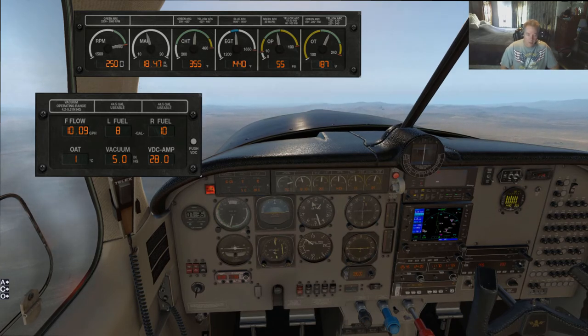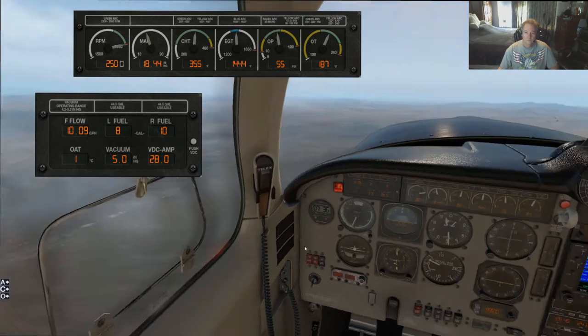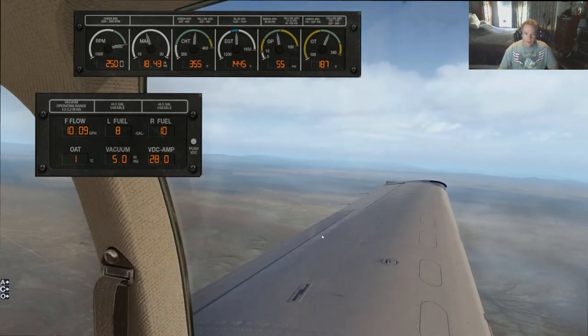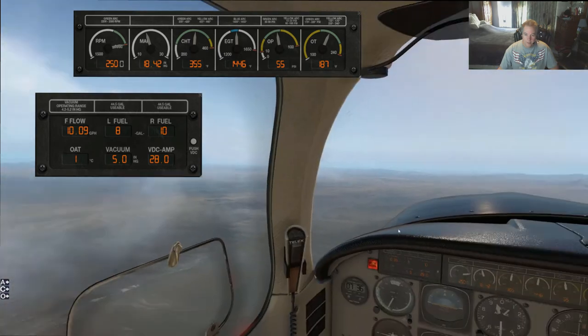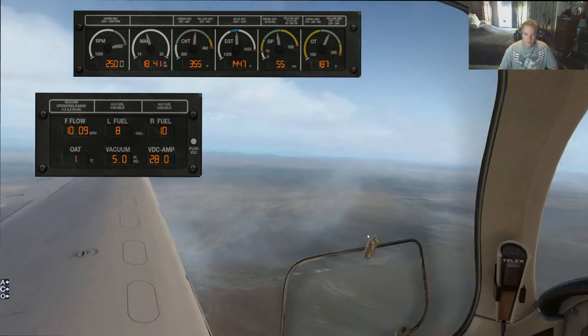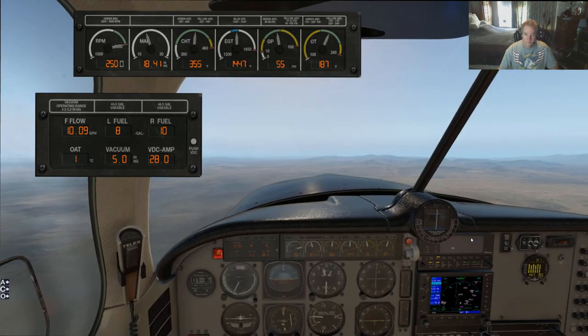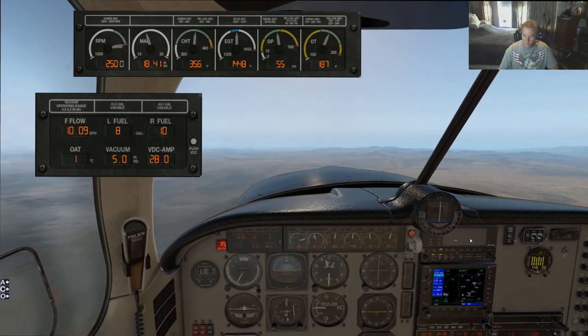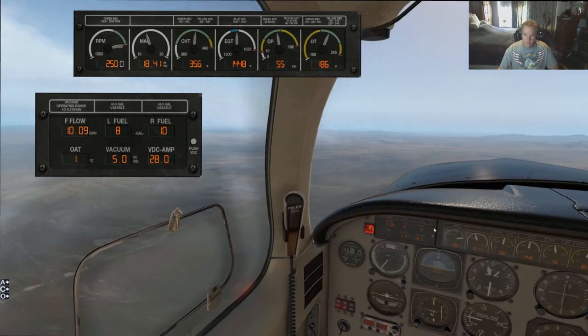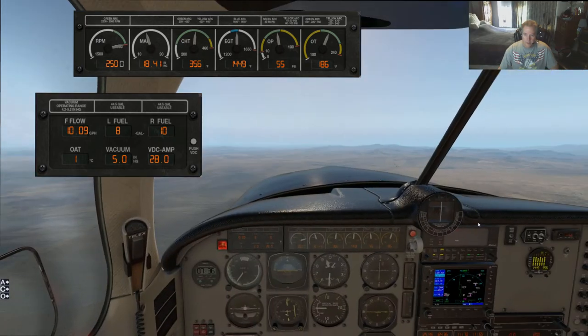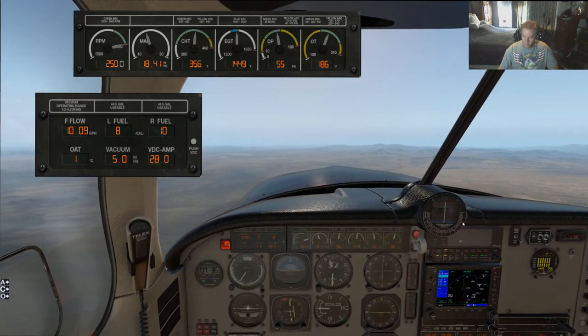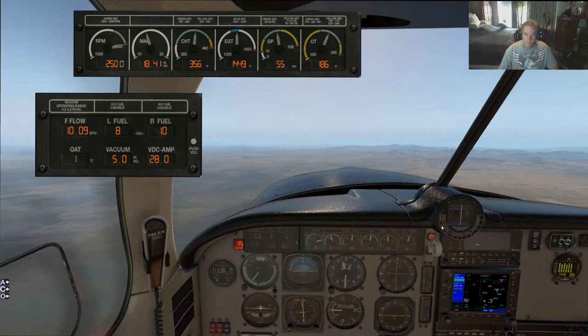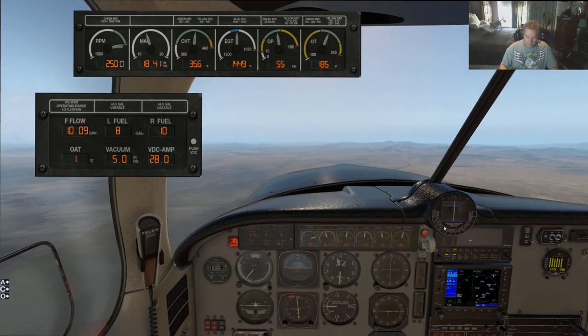Okay, now we have made it to 9,500 feet. And we are actually in the clouds a little bit. You can see the clouds right there. And I've got to get a relationship of where we are. Okay, so we're heading towards Apple Valley. We're just going to let it climb up in speed. Let's see what our speed is.